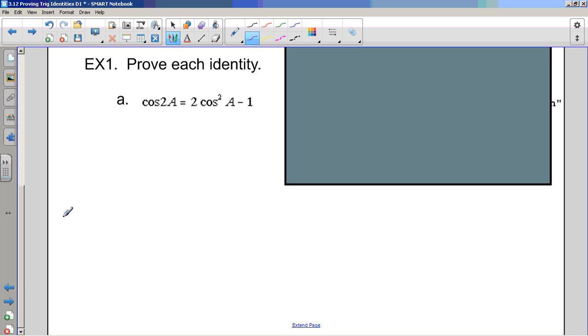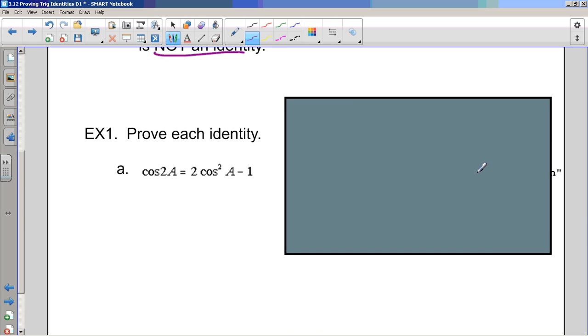And this big gray rectangle here has got my strategies. And which one do we use? Well, we don't know. That takes practice, and practice and practice. And some people will do it differently. Certainly, the first thing we do is we split the left side into the right and the right side. So the left side is cos 2a, and the right side is 2 cos squared a minus 1. And somehow I want to turn the left side into the right side.